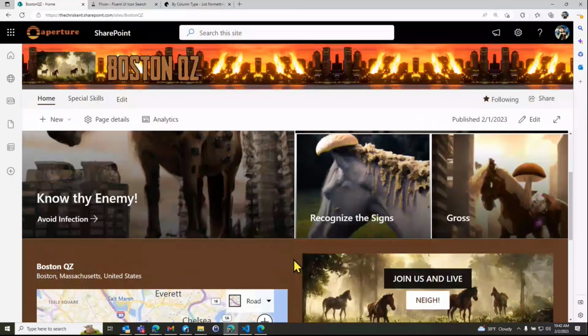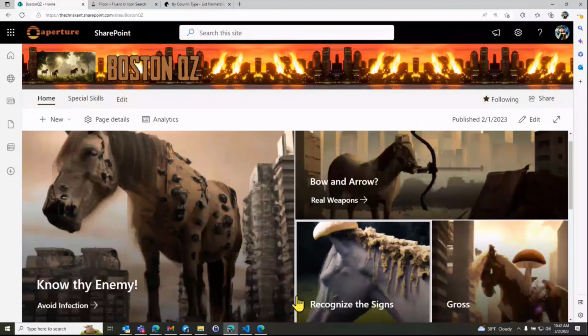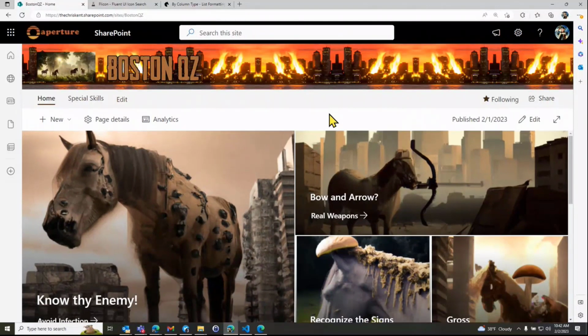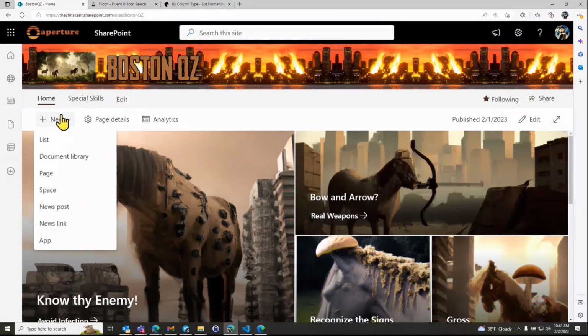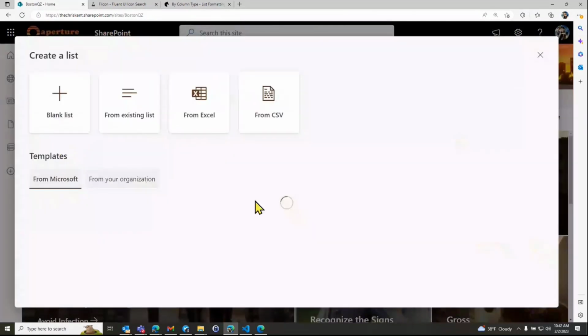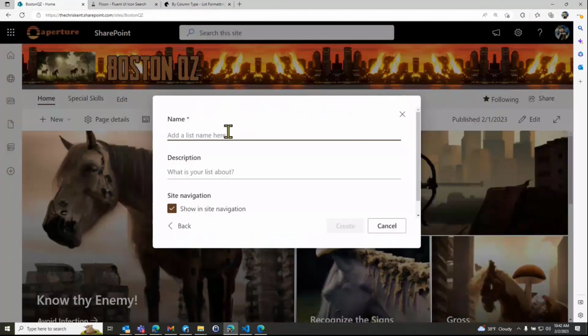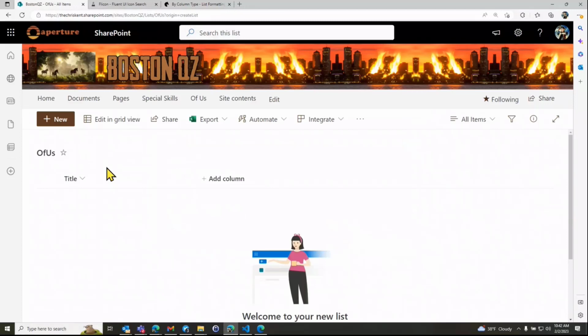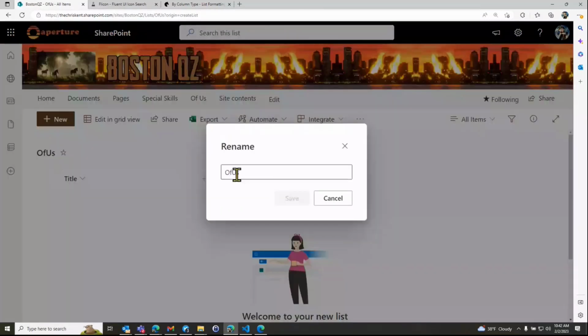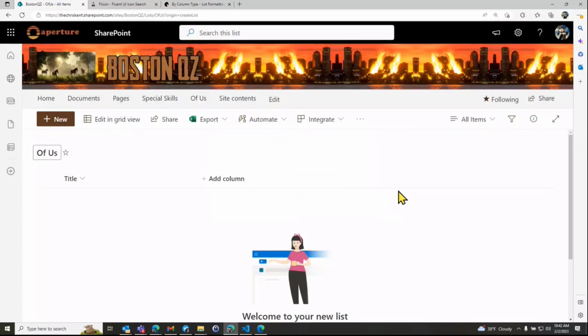And as part of this, they're trying to collect information about their quarantine zone. And part of that is they need to know who of their warrior horses is there. So we want to create a list to handle some of that. So let's go ahead and create a new list. And since it is the people from the QZ, why don't we just call this the "of us" list? Sounds great. So we'll just call that "of us". We'll create that with no spaces so that the URL doesn't have any spaces. We can click here and we have our list of us. There we go. Hilarious. All right, we'll save that.